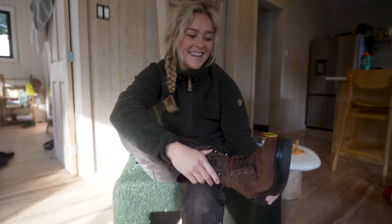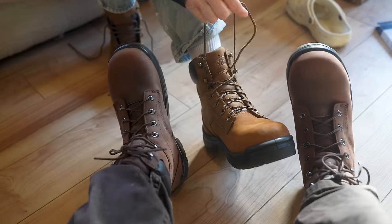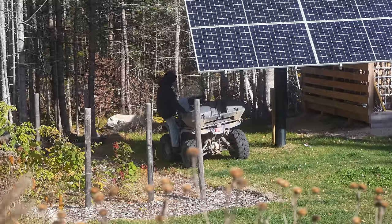They're so sick. It's so important. Matchy matchy. Kind of. Got a little bit different, you know? But Boogie likes my color better. Told you.